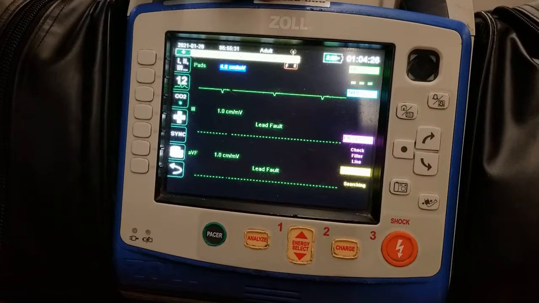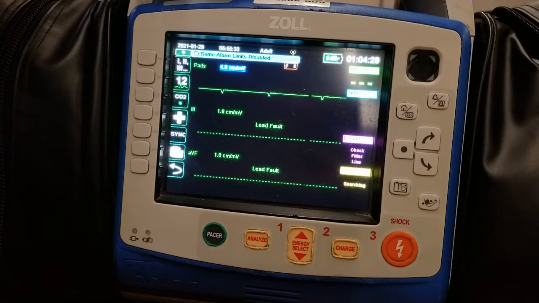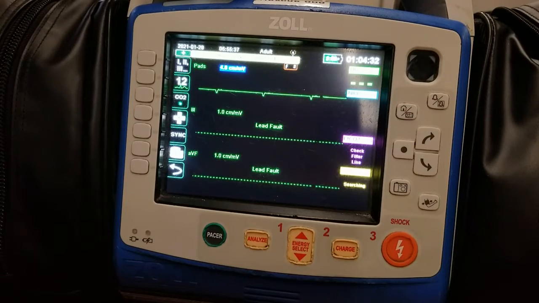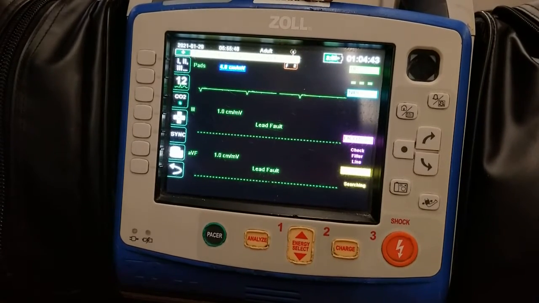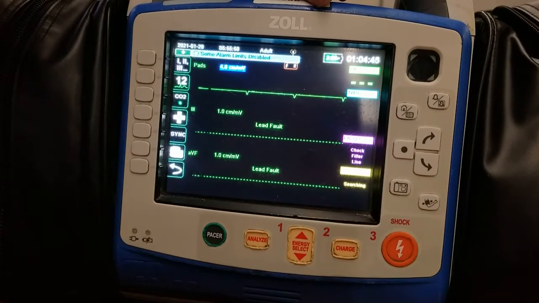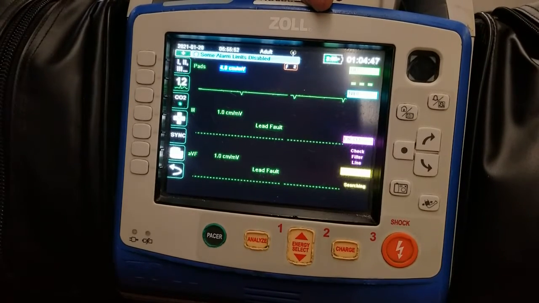Still, that's pretty scary what's happening there. We got a rate probably in the 40s. That's pretty low. So when we see a heart rate like that, we can confirm it with the radial pulse check. At this point, the patient's instability should not be offering you a radial pulse. If the blood pressure is low enough, we're not going to feel a radial pulse anymore. So you're likely not to feel a radial pulse.